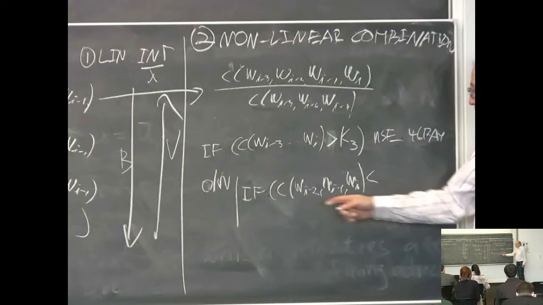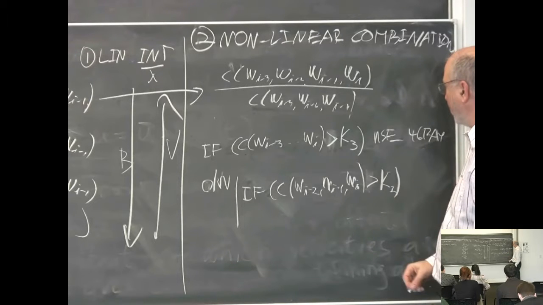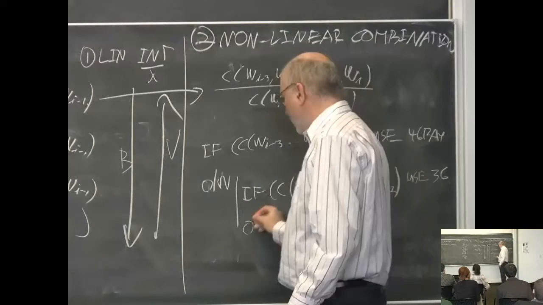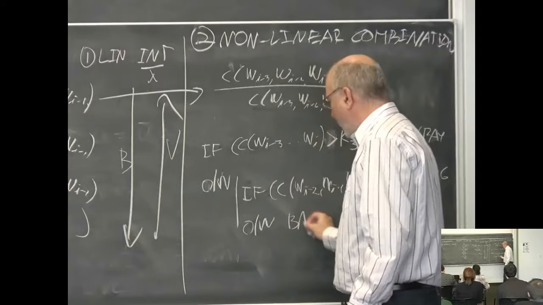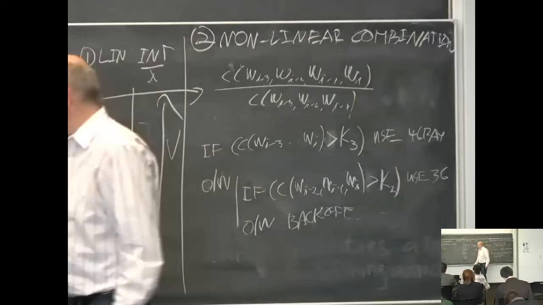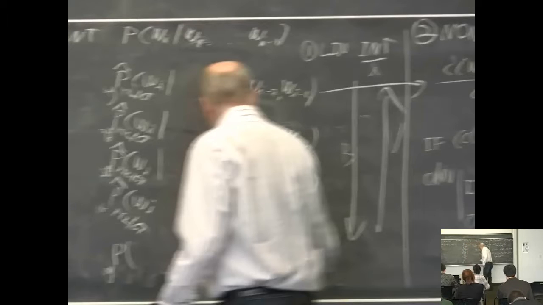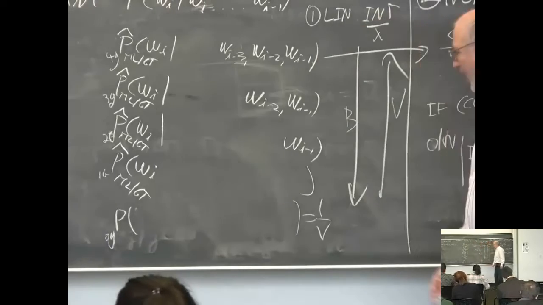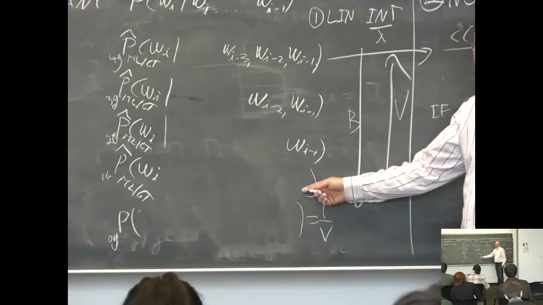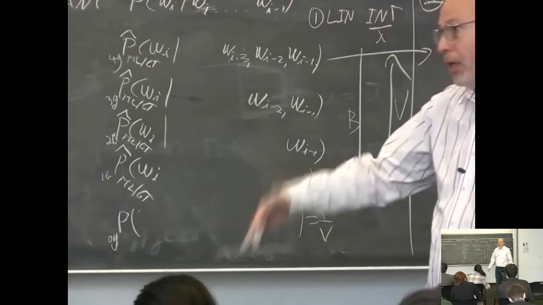And when I consider the next lower order model, if this is greater than some cutoff, which could be the same cutoff or a different cutoff, then use the trigram. Otherwise, I will back off and consider the next level down. And so forth, I'll keep going down. In the end, I'll get to the 0-gram, which is just 1 over V. In practice, I will probably get stopped at the unigram, because the count in the numerator of the unigram is the count of how many times a particular word occurred, and I'm assuming that all my words occurred. If not, I'll back off to the 0-gram.